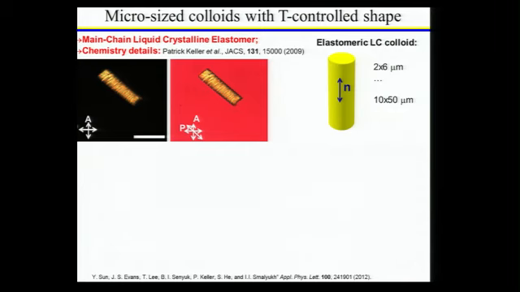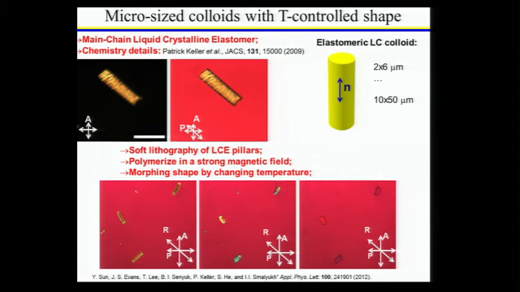And for this purpose, it's actually really best to use another kind of liquid crystal. So we make those particles out of liquid crystal elastomers, and what we use is main chain liquid crystal elastomers. The chemistry you can see in this paper by Patrick Keller, from whom we obtained the materials. And I think for all of you it's known that in liquid crystal elastomers we have coupling between the shape and ordering, right? And so if you would fabricate, for example, cylindrical particles, which you can do of different sizes, 2 by 6, 10 by 50, anything in between.